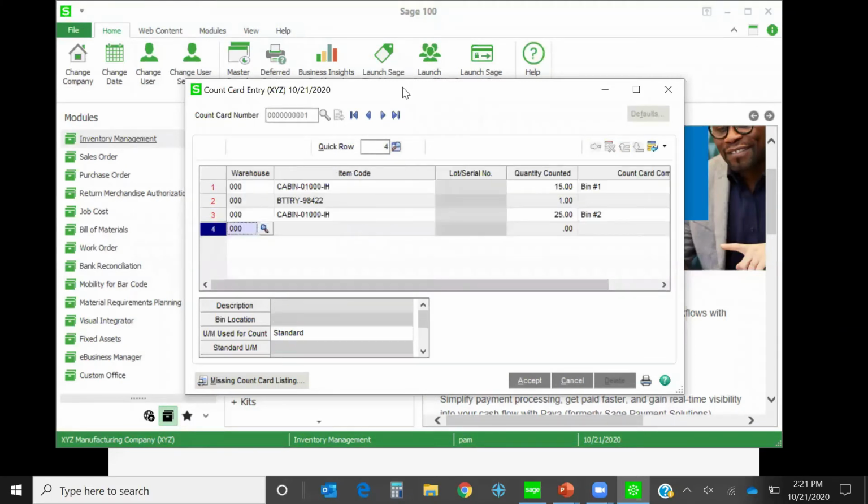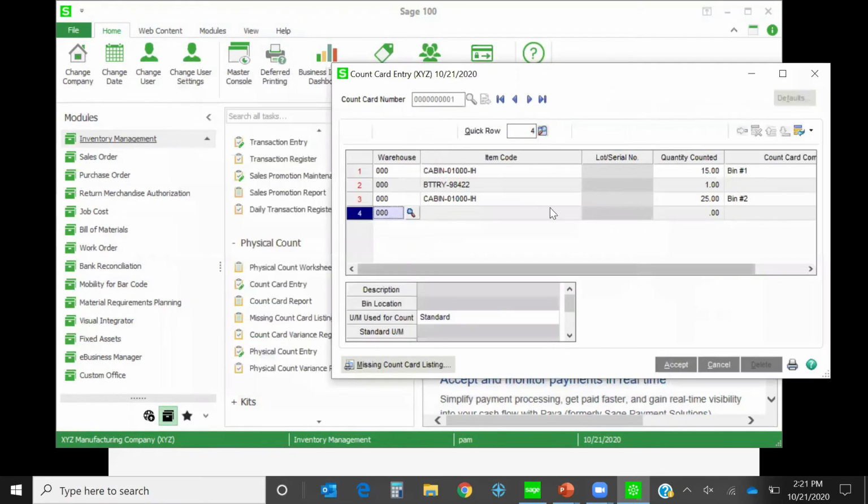After you do your card count, you can print this out so that you can double check your cards and make sure the count is correct. By printing this report, then you're going to update it. And what the system will do is combine like items.